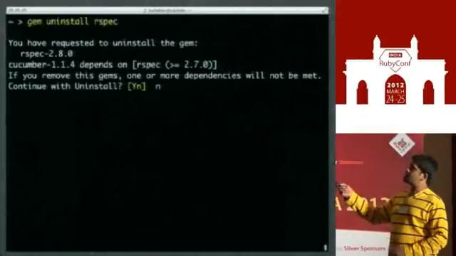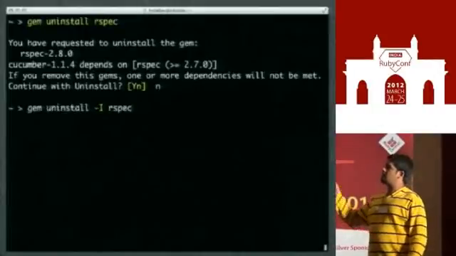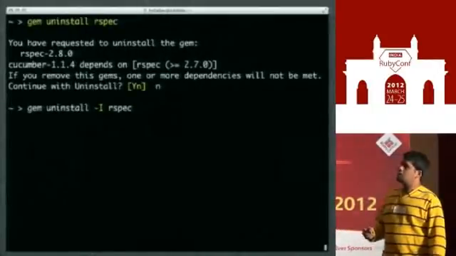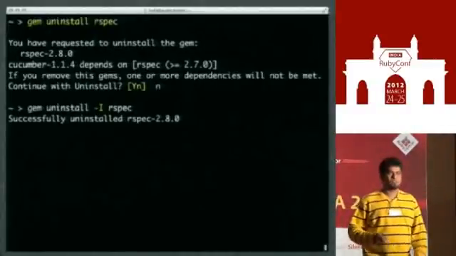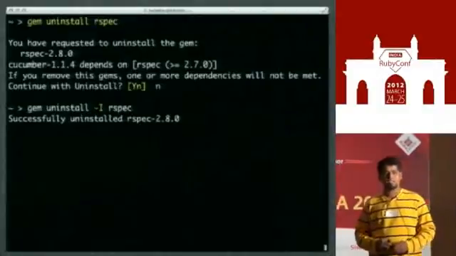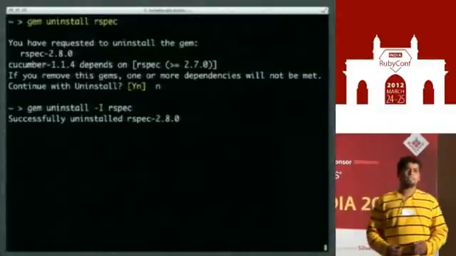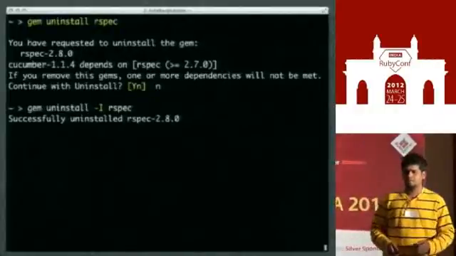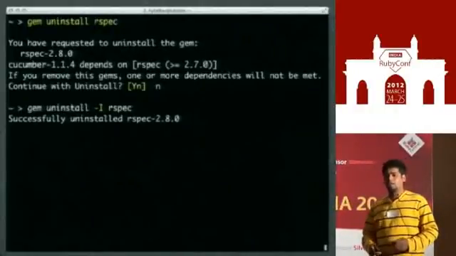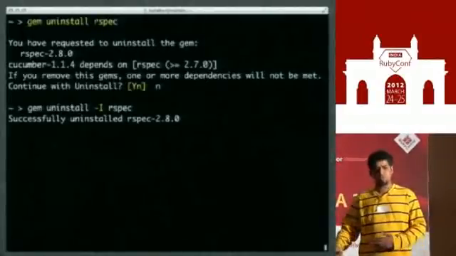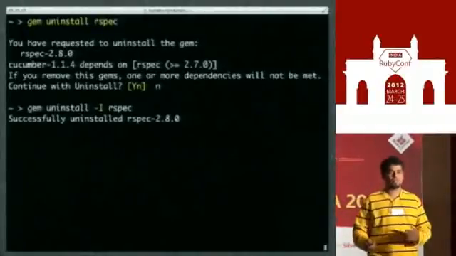So I'm going to go ahead and press no, and I can invoke gem uninstall with a -I flag that is going to ignore all dependencies. This is a very good pattern. My default invocation can be an interactive mode invocation, but there is a flag that I should be able to pass to the command line application that gets rid of that interaction. It makes for easy scriptability. It makes it easier for other programs to invoke this application and so on.